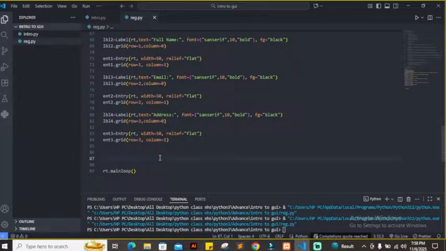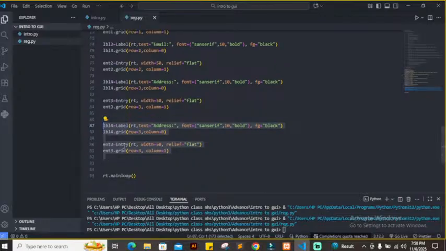What can I collect again? Let's say you are collecting something like a phone number. So your guess should be as good as mine. Duplicate, come down. So this one becomes label 5, which is contacts.